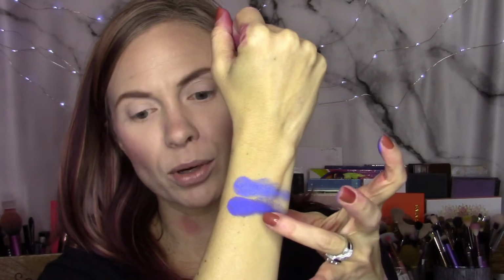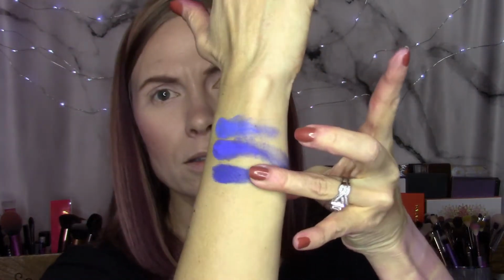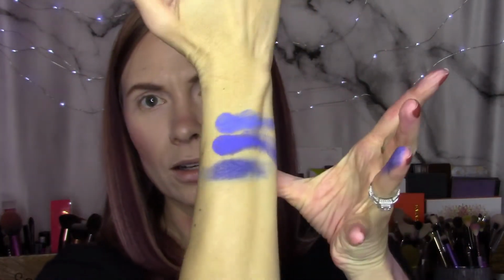This one is a deeper hue of this shade, so they have the same base kind of shade to it. This one I think just has got more black in it to make it deeper. I have one that I'm going to show you that's in between these 2 blue shades. It's Indigo from Coastal Scents. So let me swatch that one in between them. So there is Indigo. So Indigo has even a little bit more deeper tone than this one does.